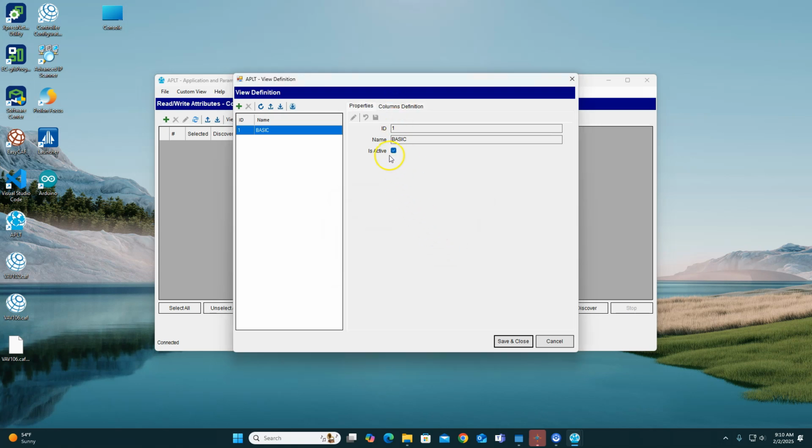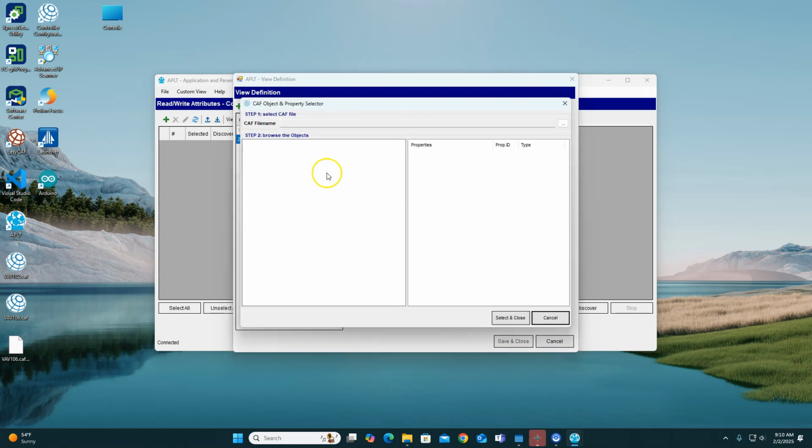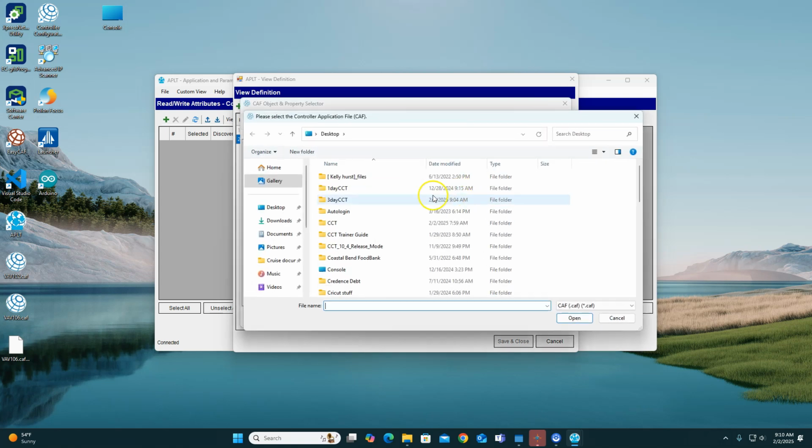Maybe you can just by clicking that. But I always do a new one. So we do a new view, and we'll just call this fan power box. Okay. Hit save.